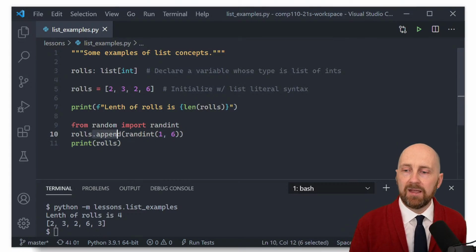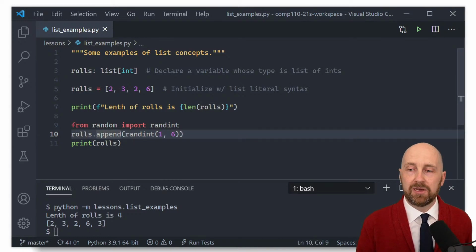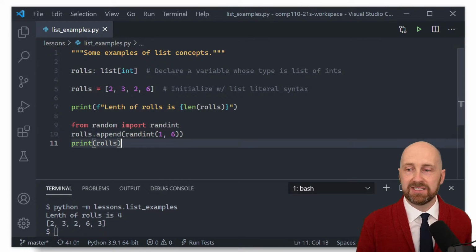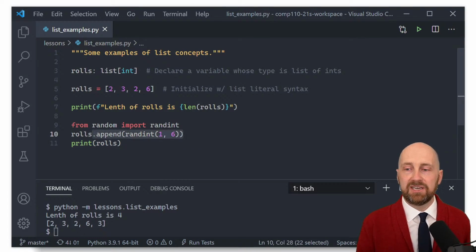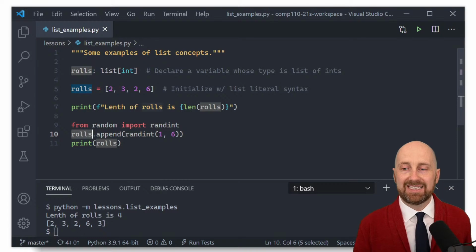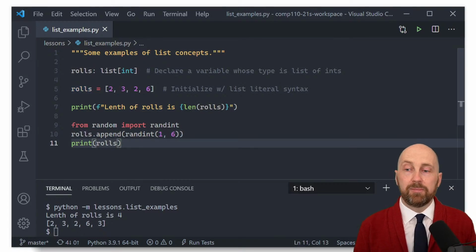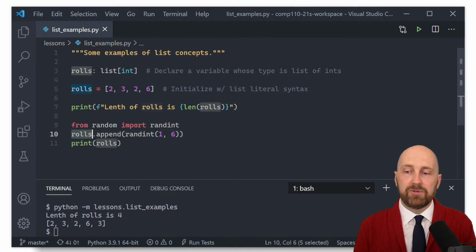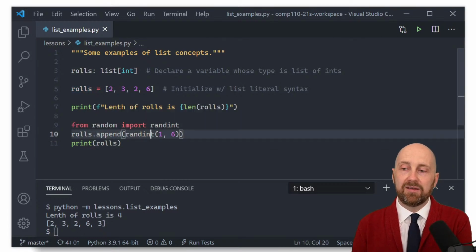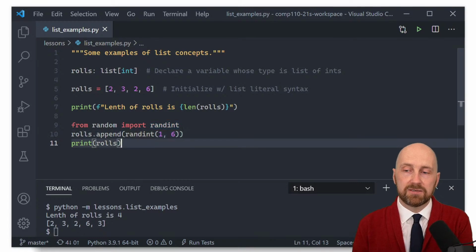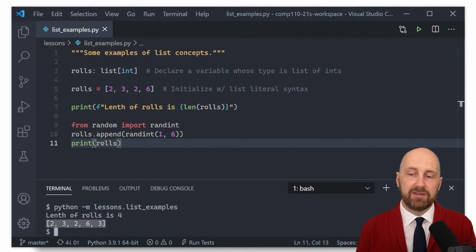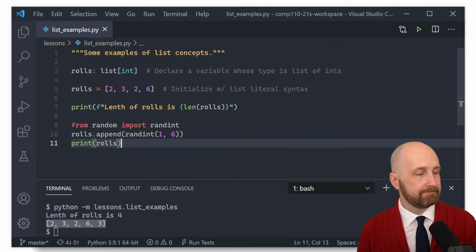It's been a while since we've talked about methods, and we still don't know exactly how they work. But when you're trying to add items on to the end of a list, this syntax that you see here, the name of the list followed by a dot and then append, and then what looks like a function call, is what makes up a method call. And what we're saying is I want the roles list to append, and whatever this argument value is gets appended. All right, so append just means add a new item onto the end of a list. And so this is now the items of our list after we've done that.